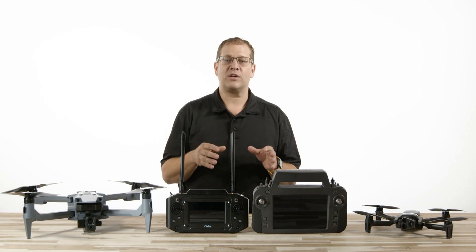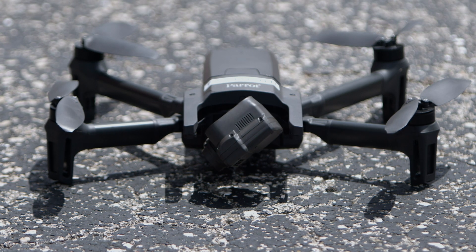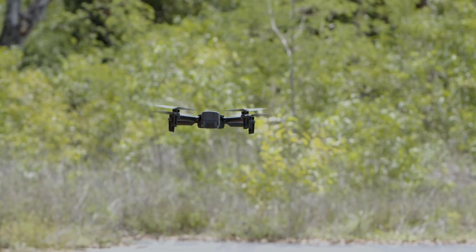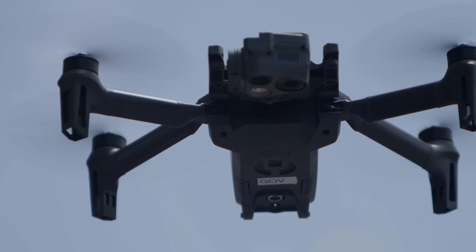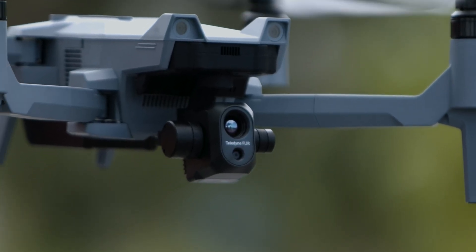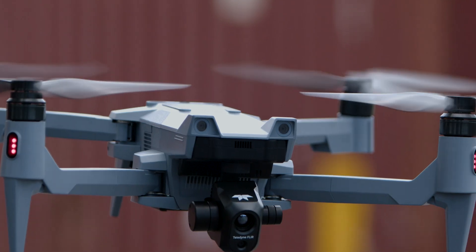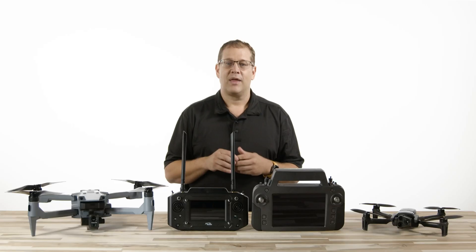These aircraft are both excellent choices, ideal for industrial inspection, public safety, and missions requiring high data security. No one-size-fits-all in the drone world, so find out what fits best for you. The Anafi USA Gov was released in April 2020 and is a staple aircraft that is tried and true, living up to its reputation for consistency. The versatile Soten was released in January 2024 and, as the new drone that no one has heard of yet, will continue to introduce new features and accessories, with high hopes of becoming the top dog in the NDAA drone class.